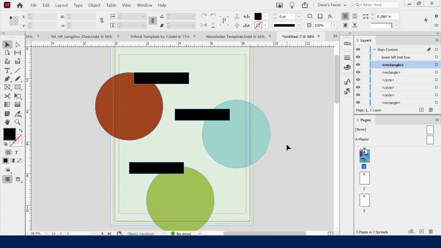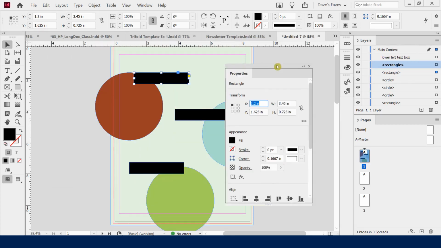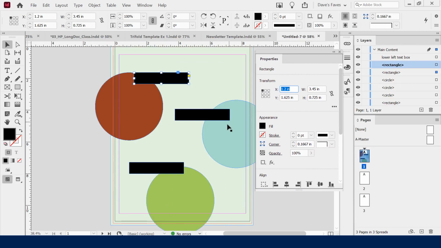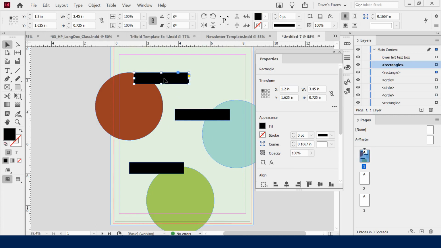Now, coming back to one of our earlier lessons when we were talking about working with properties, because I want to know the properties of these and be able to manipulate them. If your properties panel is not up, you can always go up to Window and choose Properties and it will pop right up. Now you'll see for all the things I'm working with, I have all of these individual properties I can play around with. I recommend you always have the Properties panel somewhat available to you. It doesn't have to be this prominent, but just know where it is and how to use it.